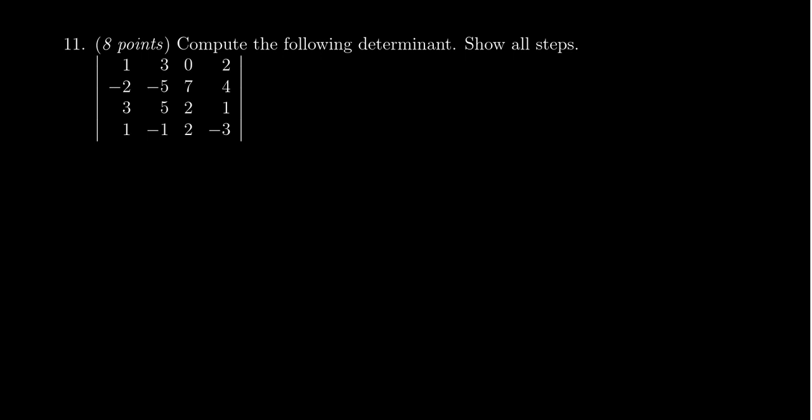Now, there's a couple of approaches we could take. We could just cofactor expand across our favorite row or column, in which case I would probably take the first row because it does have a 1 and it has a 0. Zeros are very nice in that regard. But it turns out using row reduction can help us out a little bit better, because with our row operations, we can simplify the matrix to get into something triangular, probably upper triangular, and then it'll be a lot easier to compute the determinant from there.